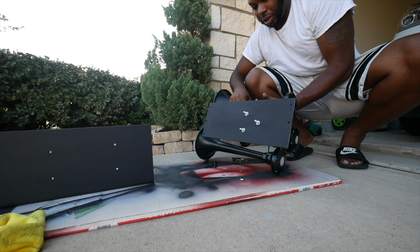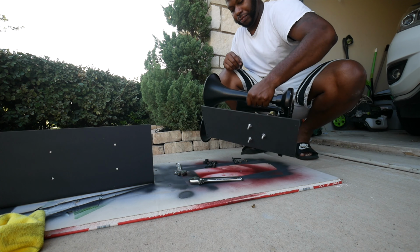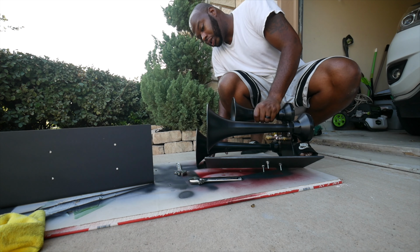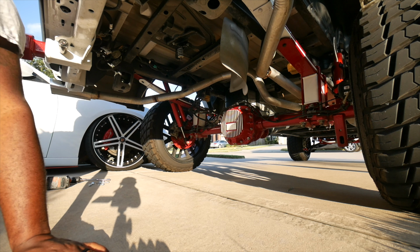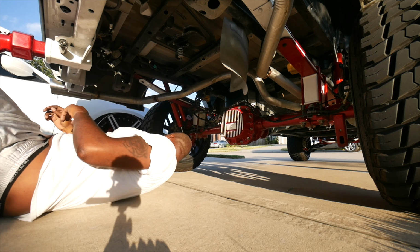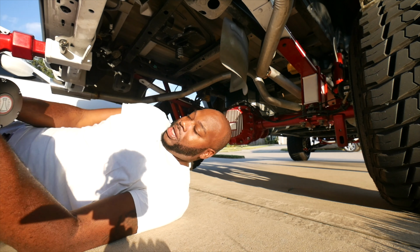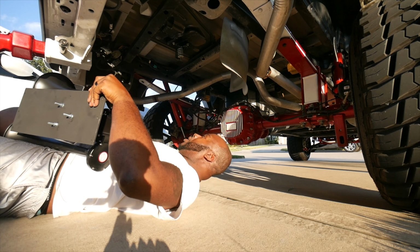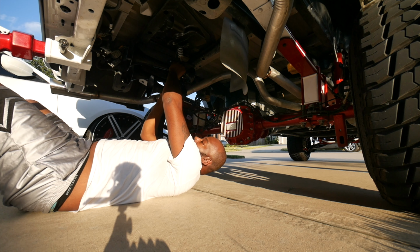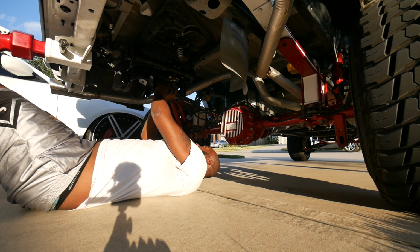There you go, guys. So all I have to do now is tighten it down so it won't move. Nice and tight. Now it's time to actually drill this into the actual truck. All right, guys, so the sun is like beaming in my face, and I'm not 100% sure if this is going to work because this thing is heavy. Shoot. And I don't know if my drill is actually strong enough to hold this crap up. But we shall see.